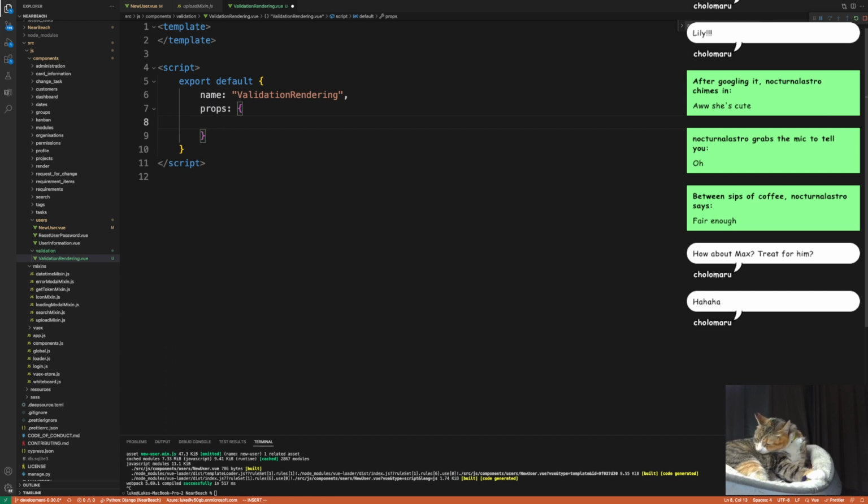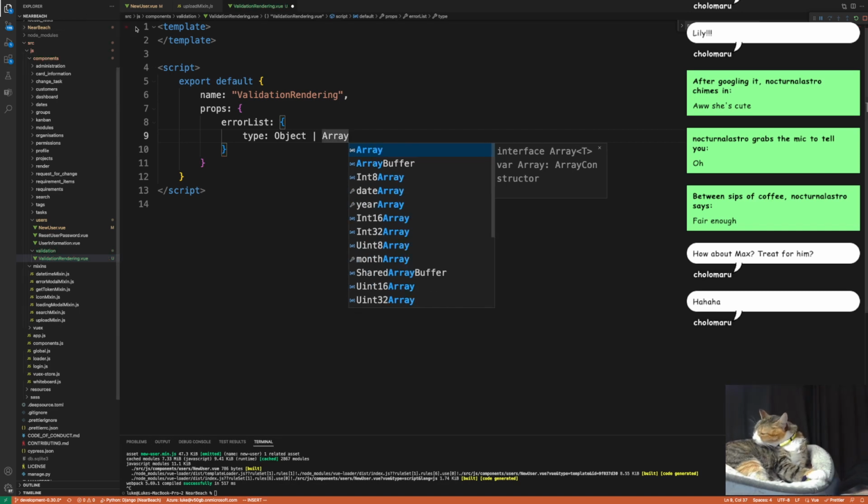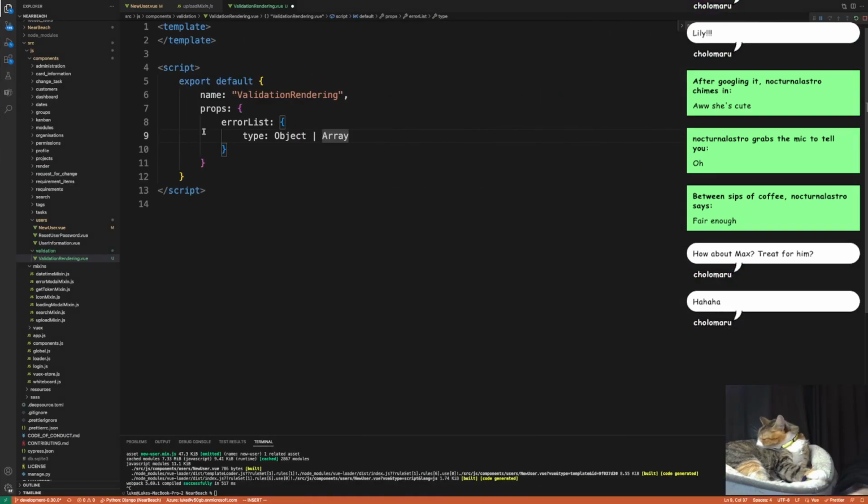So error list. Type will be of an object or array. That's actually a really good question.